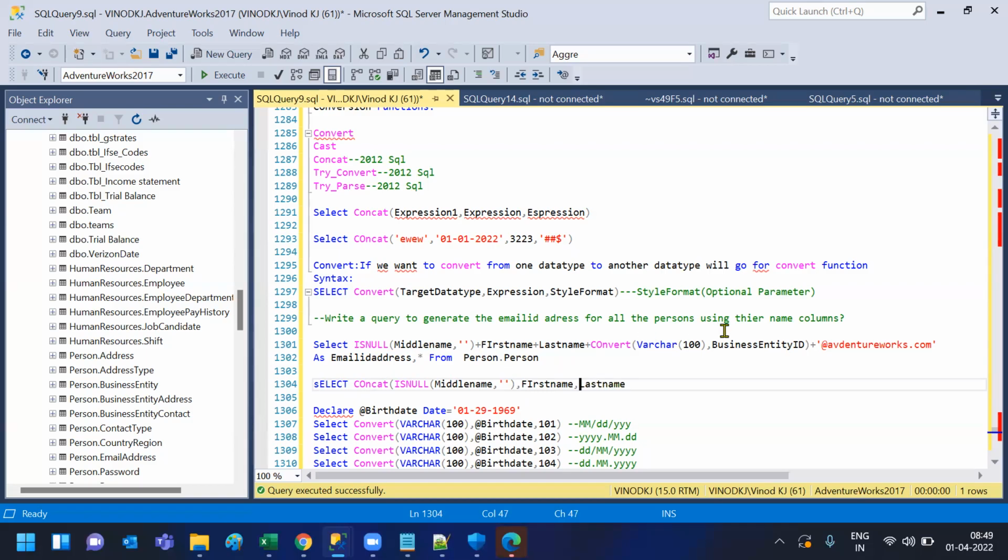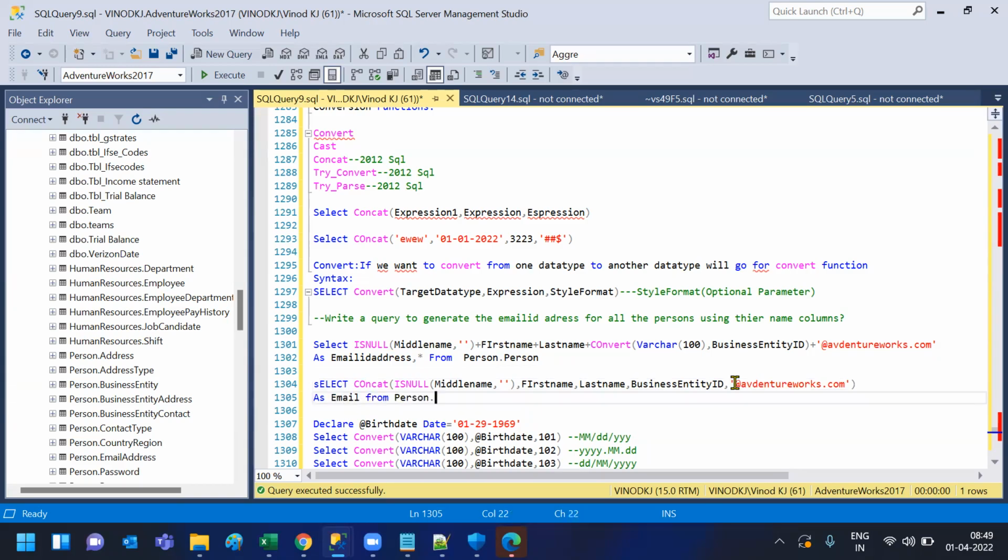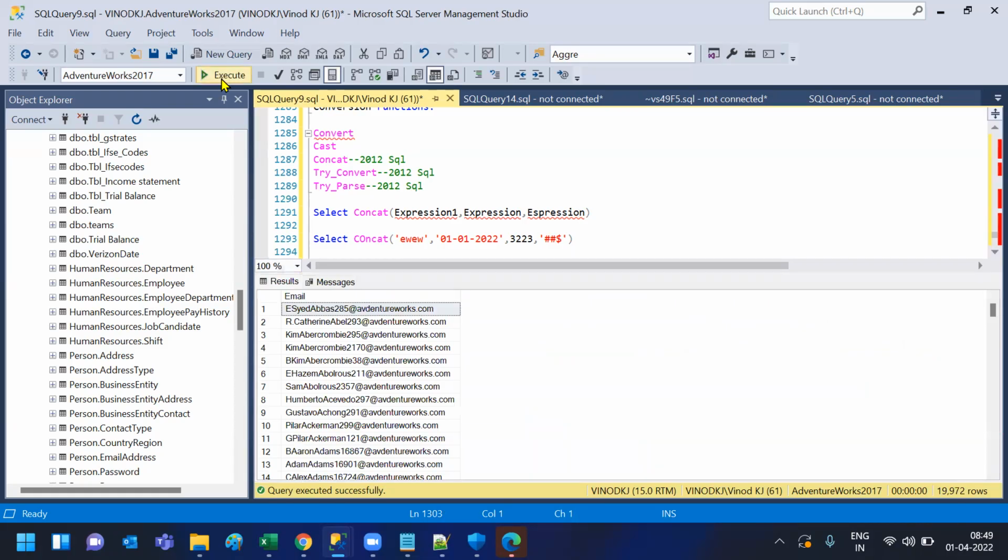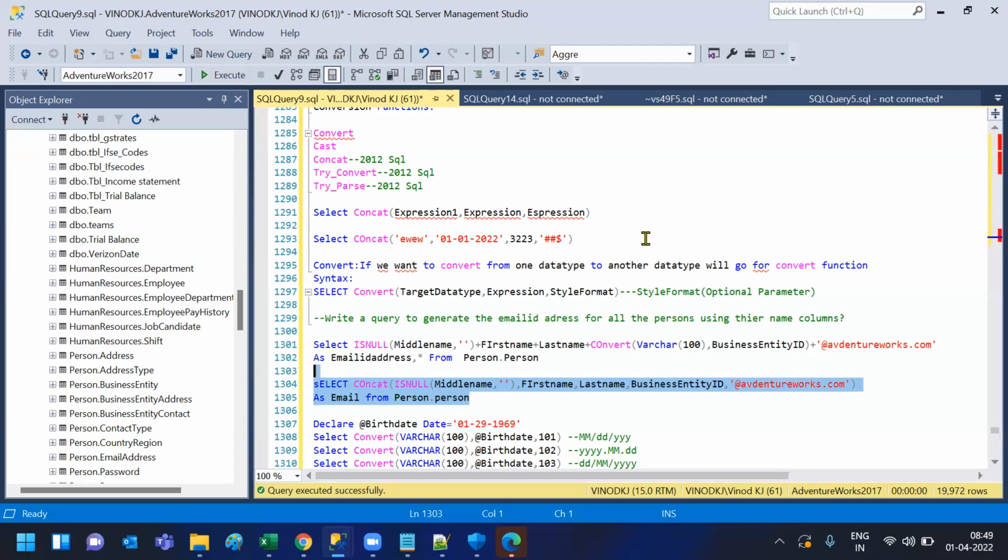It can be any data type, it simply converts. Close bracket as email from person.person. Can you see this? It will be something like this. Understand?